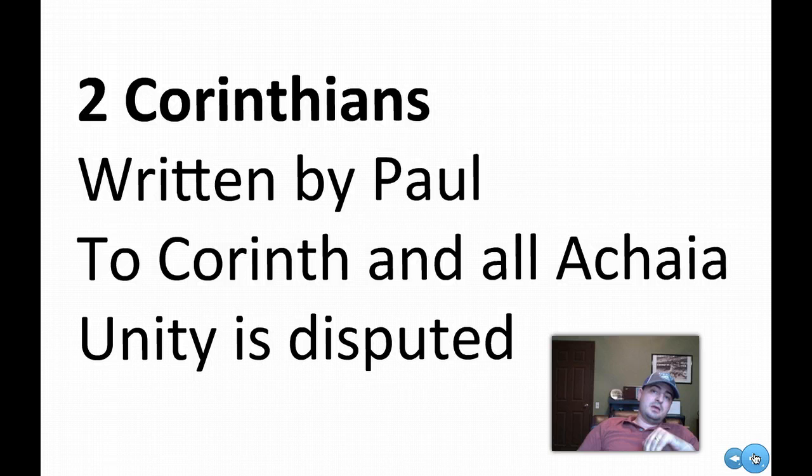And furthermore, it's not in canonical order. He takes 2 Corinthians 1 and 2 as the first letters of the first letter to the Corinthians, and then pieces of 1 Corinthians as letters 2, 3, 4, 5. It's so irritating to me that I'm not going to explain it completely. But you need to know that there are people out there that think that 1 and 2 Corinthians are 13 letters.